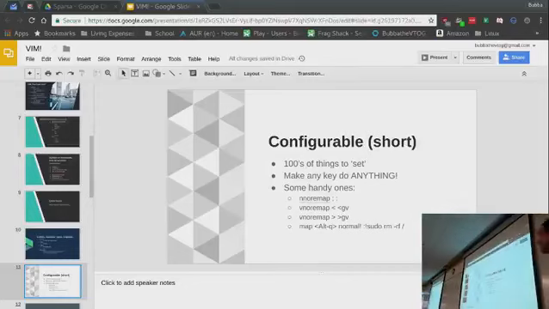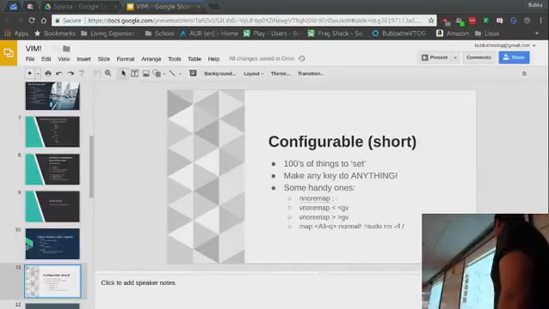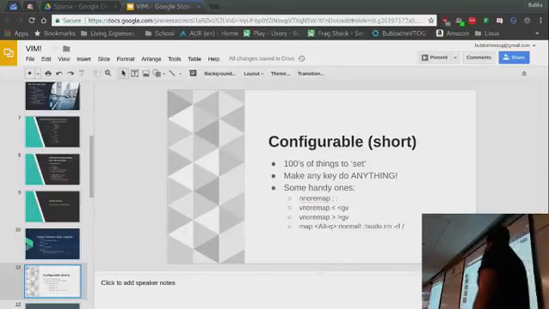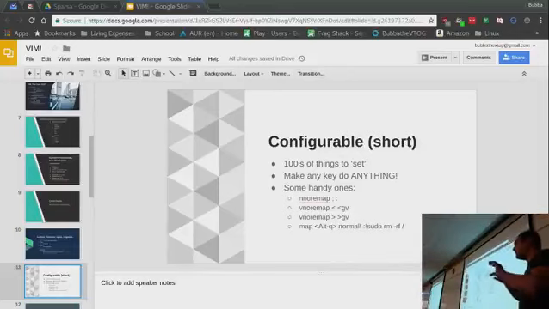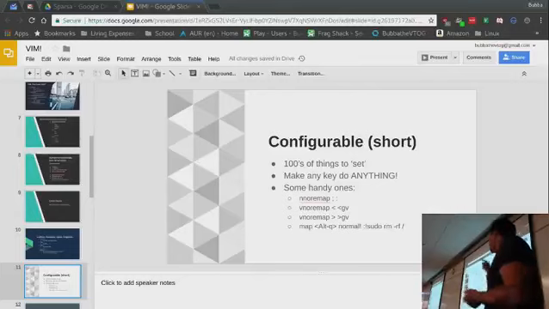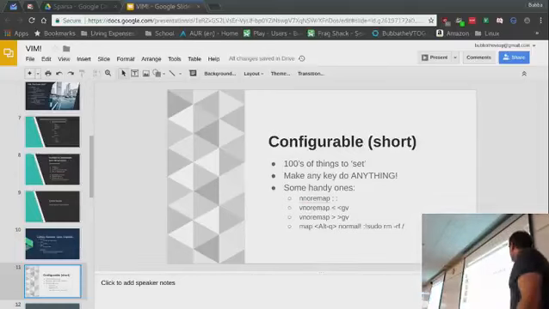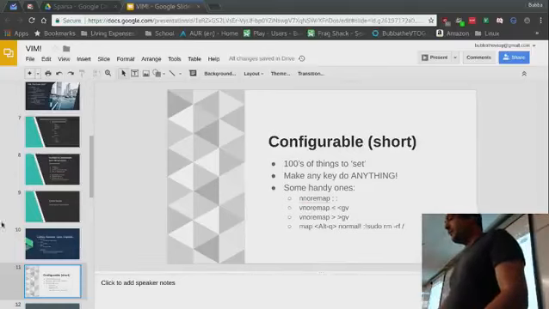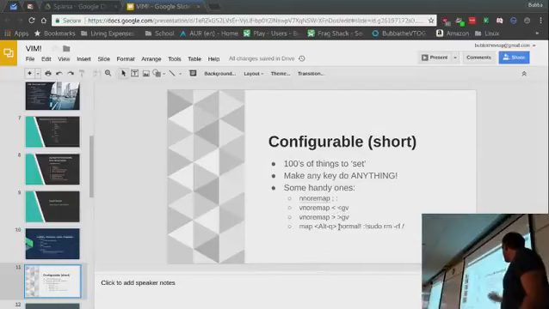So it was just some handy ones I found that will help you guys. Like normal no remap, which means do not remap it, absolutely. I'm paranoid. Don't remap it no matter what happens. Semicolon to full colon. Now what this is, like when you go to write, you usually shift semicolon and then W, right? That's really annoying because you have to hold shift. Well, that's dumb. So why don't you just make it so that semicolon means full colon, so you go full colon W just automatically every time. V no remap, so like these guys down here, usually for indentation, when you're using the arrows. So you can actually visually select a paragraph.